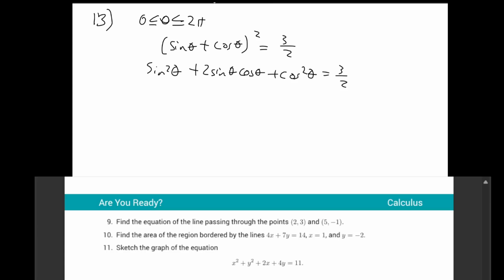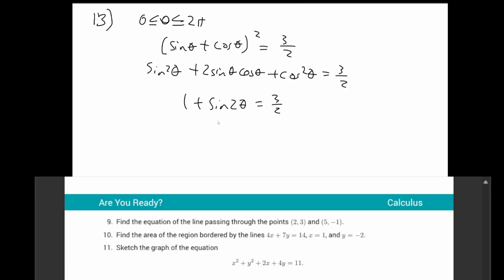Now, hopefully you realize here, this is a good test of both solving trig equations and your identities. Sine squared theta plus cosine squared theta, Pythagorean identity, that's just 1. Watch my understanding, not memorizing series if you don't know how I got that. And then plus 2 sine theta cosine theta, that's the double angle identity, so that's just the same as sine 2 theta. Again, watch my understanding, not memorizing series, or in the future when I do post about the double angle identity. First, I have to do the sum and difference before that, because with the sum and difference, you can actually get the double angle identity. Stay tuned for that, and this will then equal 3 over 2.